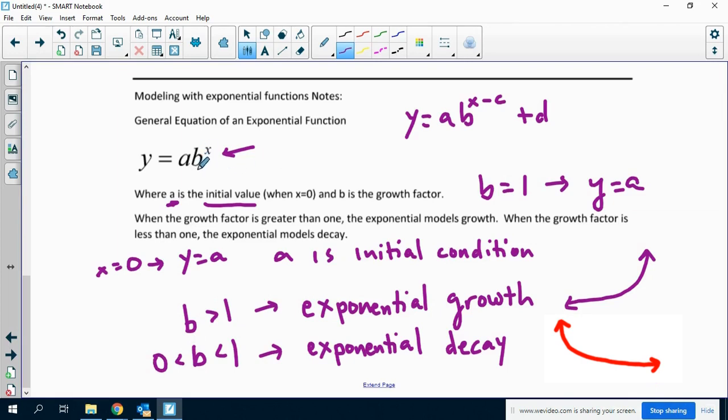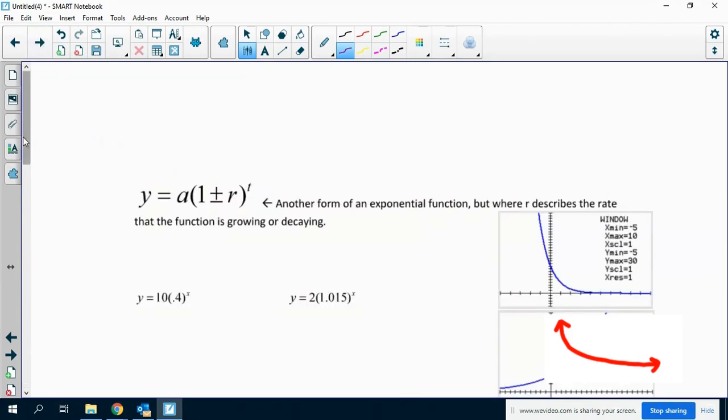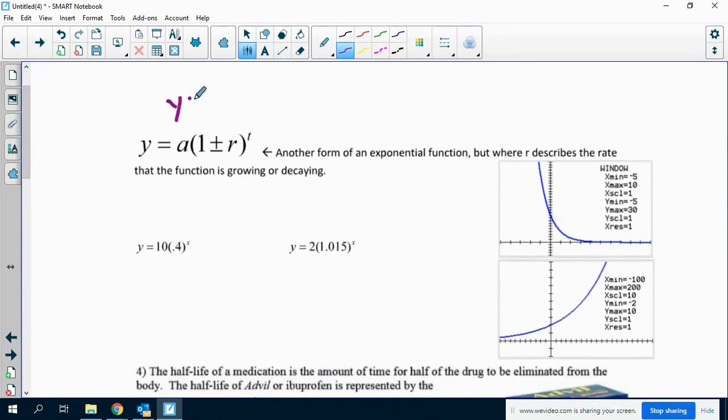If you have a question about what that looks like, you can ask about it in class, or you can just explore it on Desmos. But if b is less than 0, then you have something like a times -2 to the x, and that would be pretty nuts. So remember, we have y equals a times b to the x. We can replace b with 1 plus or minus r. So instead of having b, we can see 1 plus or minus r instead.